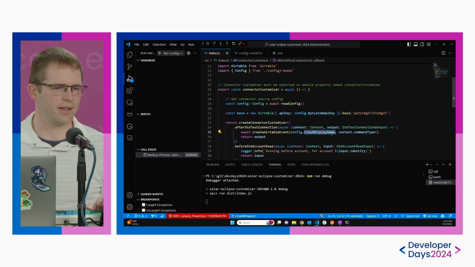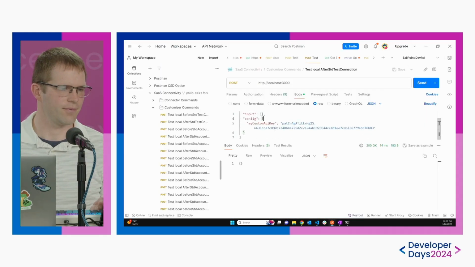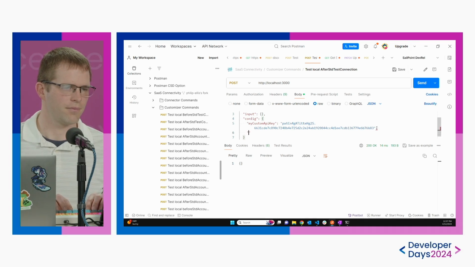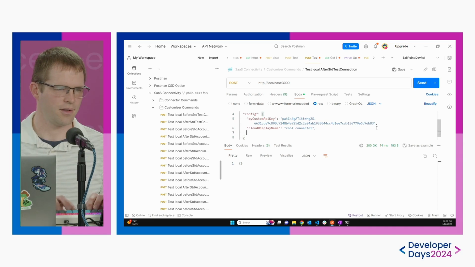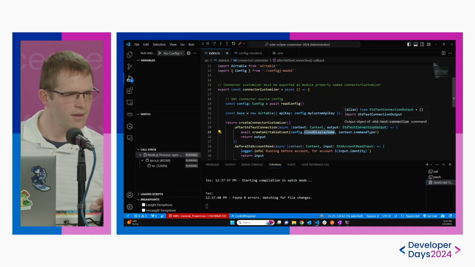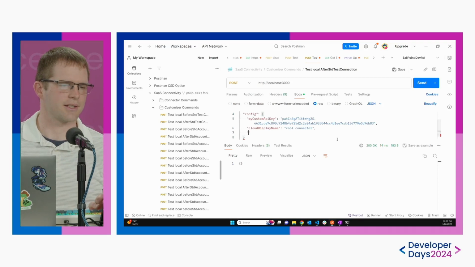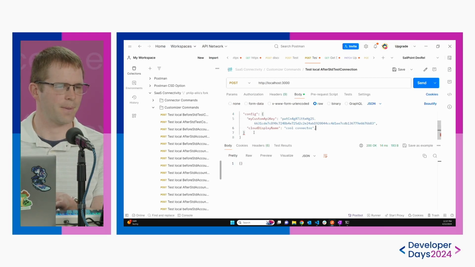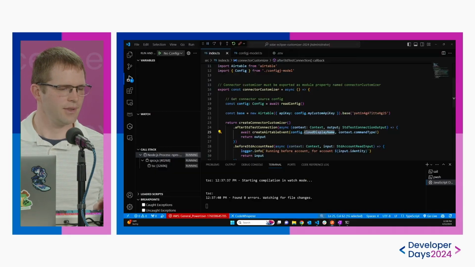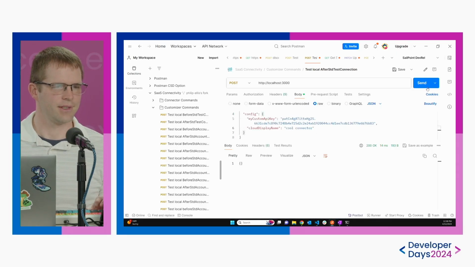Oh, you know what? We're going to need cloud display name, aren't we? Cloud display name. Cool connector. And we're also going to need, what was the other one? Oh, the context will be there. Yeah, so that's fine. I think it'll be there. We're going to find out. And it's running. So let's try running this thing and see what happens.